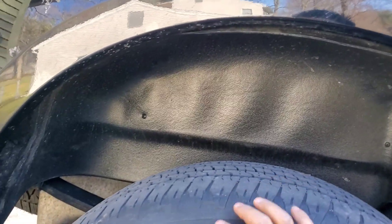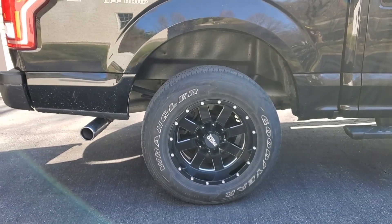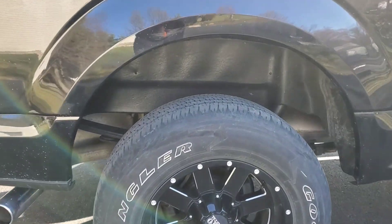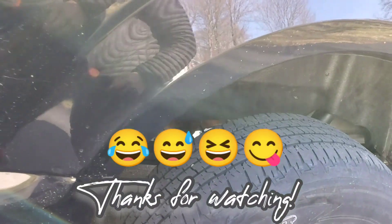So I got a hole in there — that's the only problem with this Husky Liner. Not bad for free, right? Fender flares might cover that side later on, so I don't worry much about it. As long as you don't notice it from far away. Only if you look closer will you see something there. It's like a pocket — you can put some money in there and no one will know.